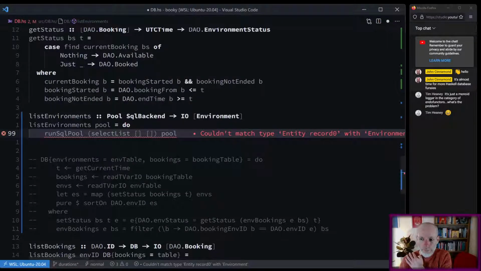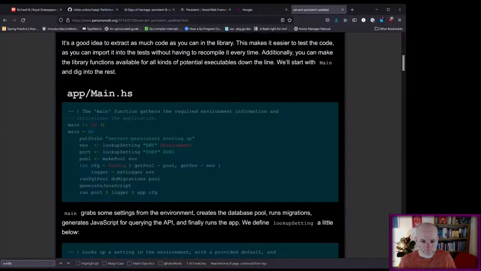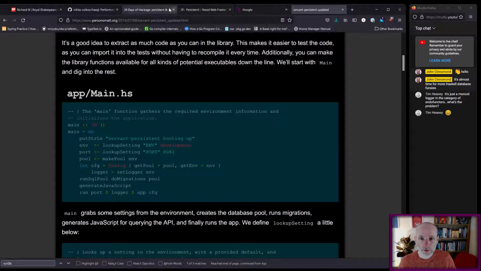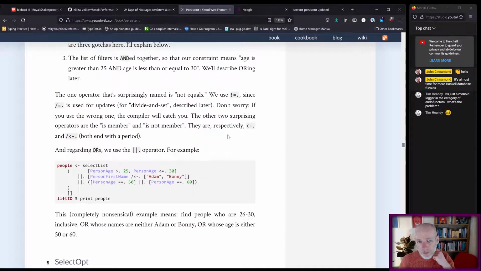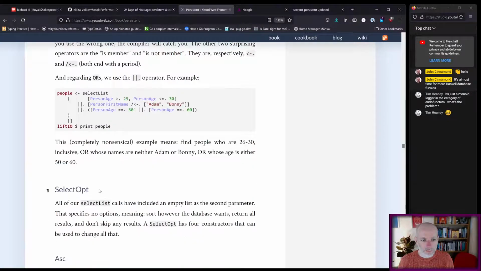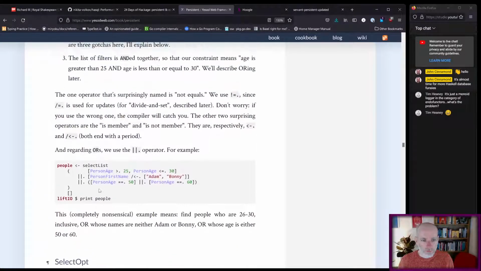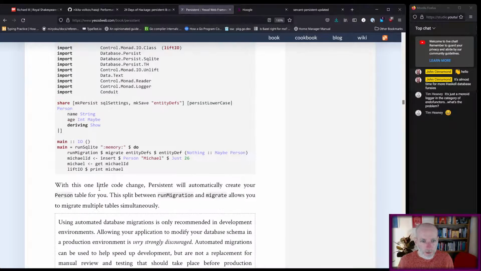Okay, so let's go back to this example. Actually, go back to the example at the very beginning, or near the beginning, sorry. So I think they run SQLite memory.